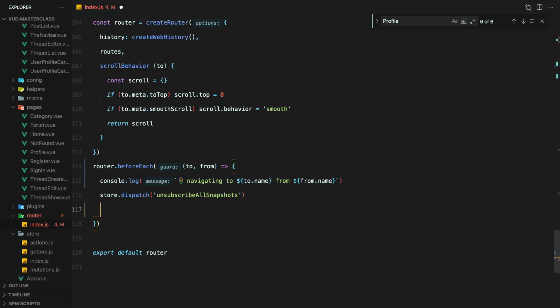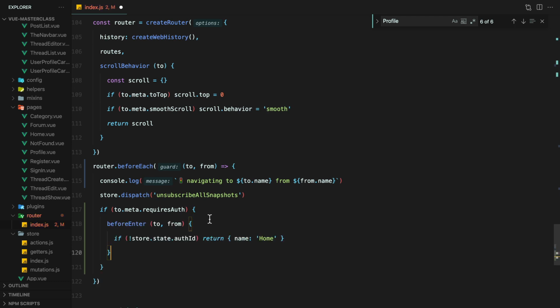So, if the requires auth meta exists, we do what we were doing on the navigation route level guard a minute ago. I'll clean this up.